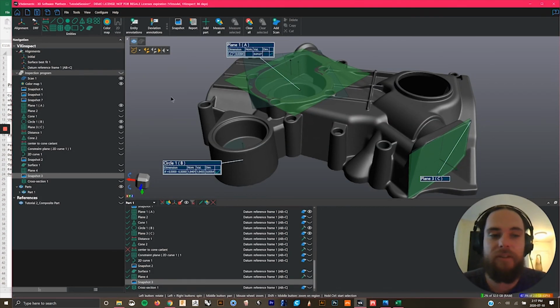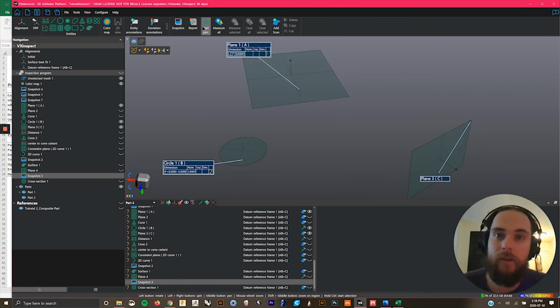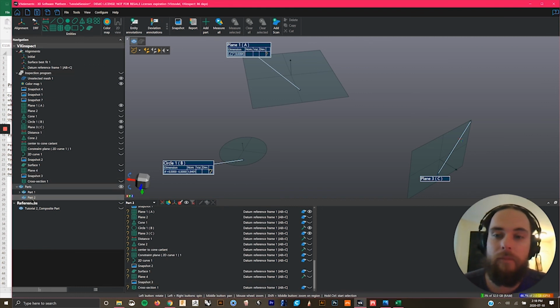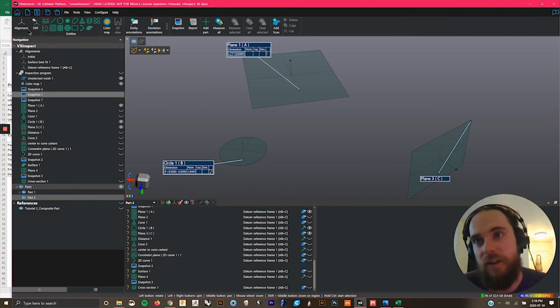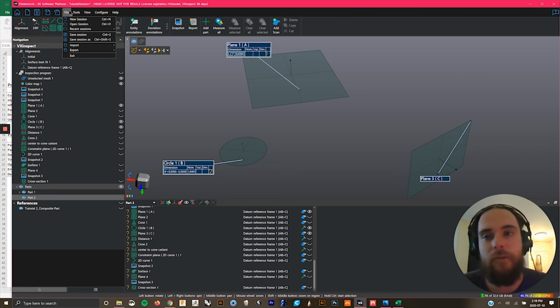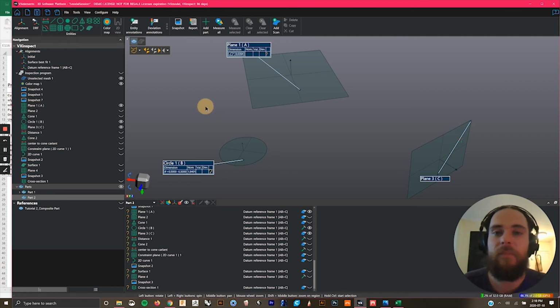And after all this is done, all you have to do to load your next part, once this is saved, because this is a whole program. You have to consider this like a program. You've written a program that sits and lives on top of a CAD model, and it'll tell you everything you need to know about the meshes you bring on top. Well, now that you've done this step, you don't have to do it again. All you have to do is add a part. So if we add a part, we're going to add another part to our list, part 2, and we're just going to go through the same motion of importing another mesh, which I unfortunately don't have right now. We import another mesh and then just hit measure all and export report, and that's it. And part 1, part 2, part 3, part 4, part 5 can all exist within the same CSF file. The entire inspection report can live in one file session, which is really nice.